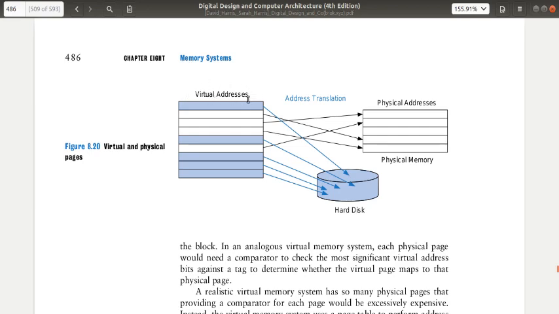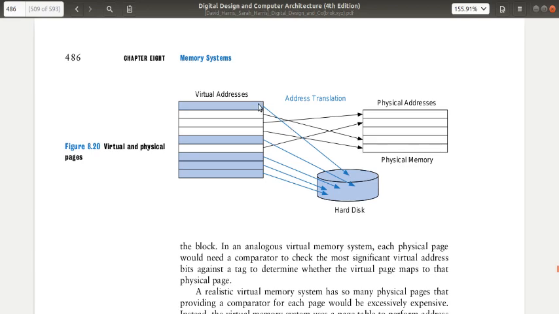A virtual address is the address that a process requests in the virtual memory. The process will be assuming that this will have an address. So this address of the virtual memory is called a virtual address, and it is translated using some mapping procedure to a physical address which points to physical memory, right?